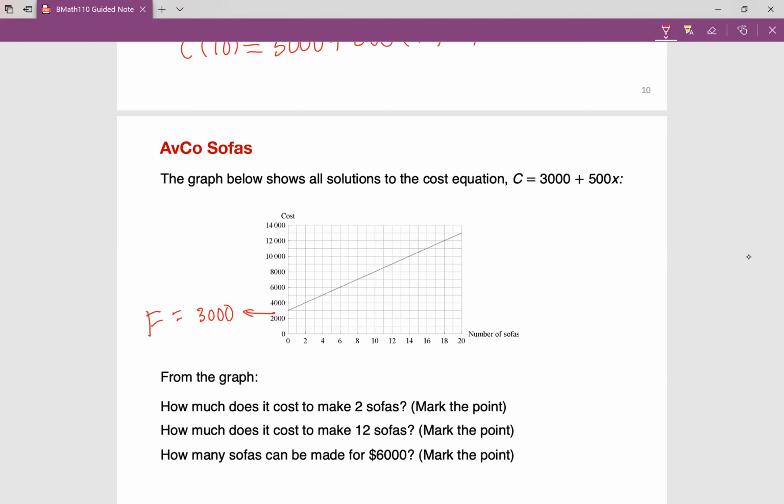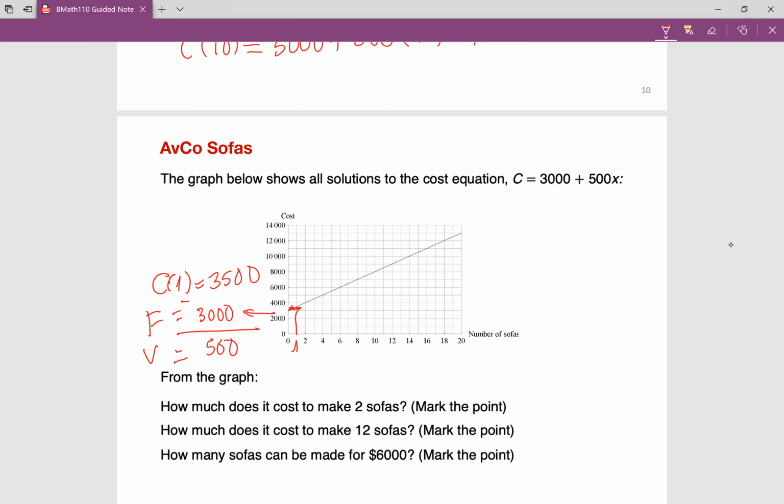No, I say I can still use this because it's clearly 3,500 here, right? At x equal to 1, the cost C(1) becomes 3,500. So in order to find the variable cost, or the per item cost, you just take 3,500, subtract the 3,000, and that gives me 500, which is the variable cost.